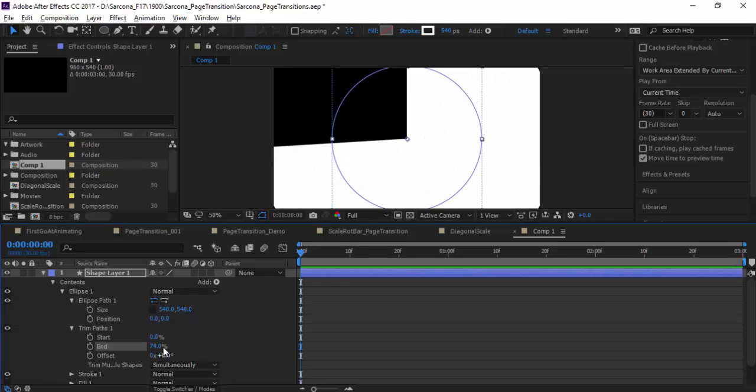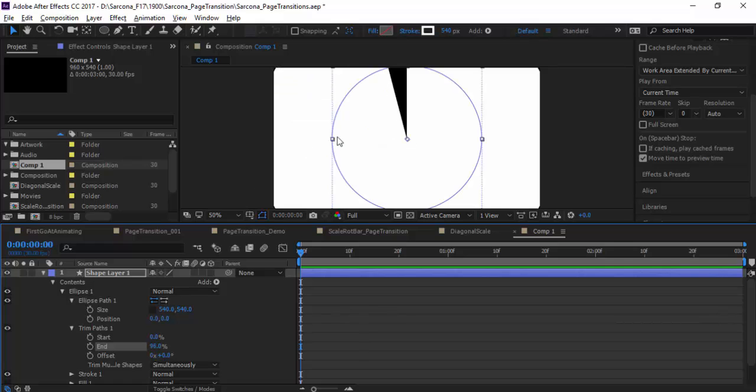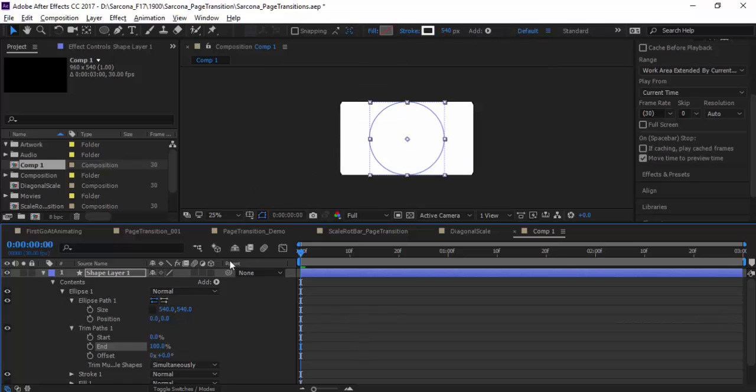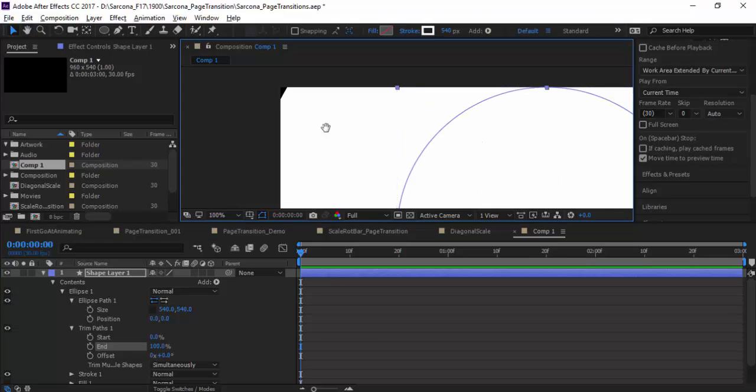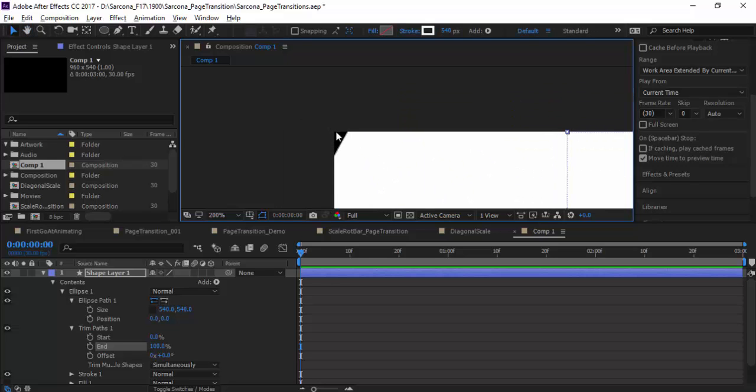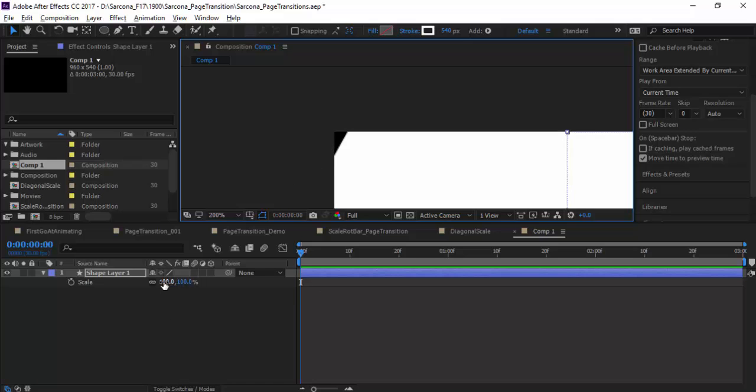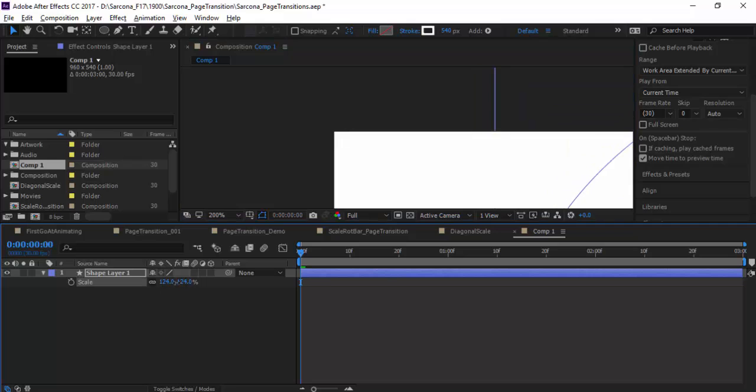Alright, so then the next question is, it doesn't fit all the way, right? So if you look at this, you'll see that the very, very corners don't fit all the way. So I could do a couple things. One thing, I could just take this size and make that bigger, and then I can go up to that stroke and make the stroke bigger. I could do that. Or I can just hit S for scale and just scale it up a little bit. Okay, either one works.